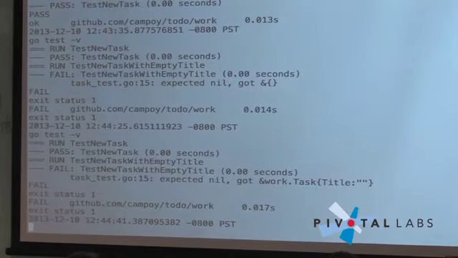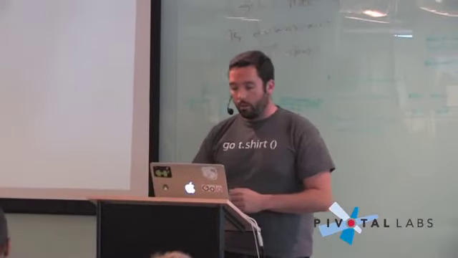Now, this is not the Go way of doing stuff. The Go way to do error handling is to actually return an error. So instead of returning only one value, we're going to return two values: the pointer to task and the error. The semantics being, if the error is nil, then there's something interesting in the task. If the error is not nil, ignore the task. You shouldn't even touch it. Normally it's going to be nil, but could be anything else. Don't touch it.